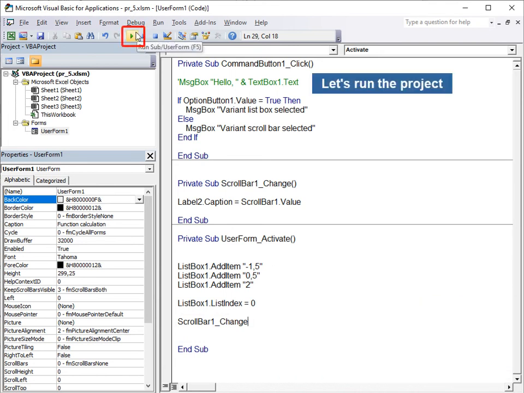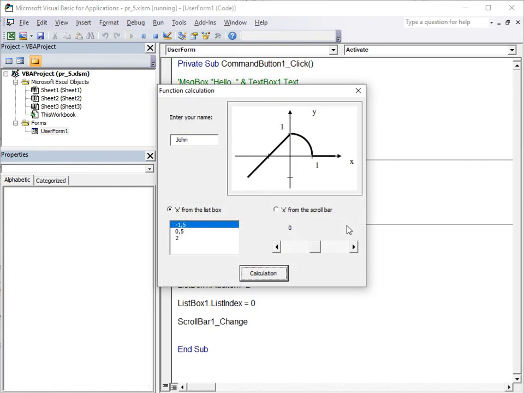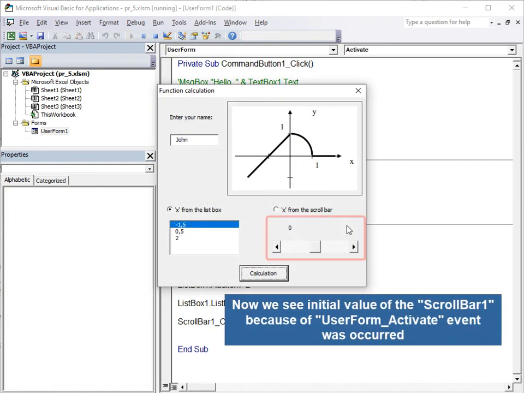Let's run the project. Now we see the initial value of scrollbar 1, because the user form activate event occurred.